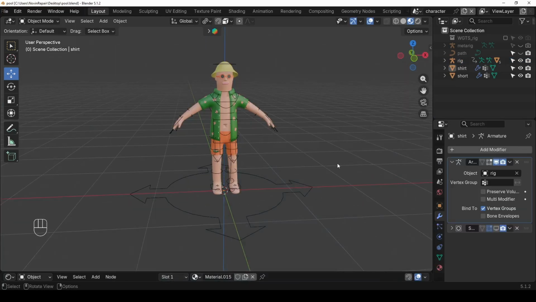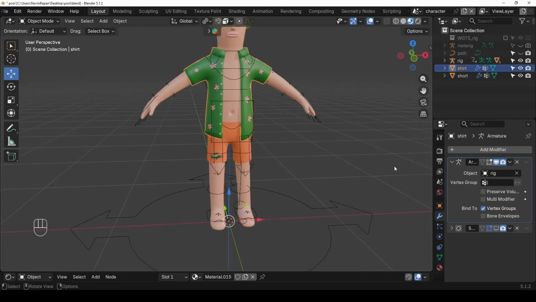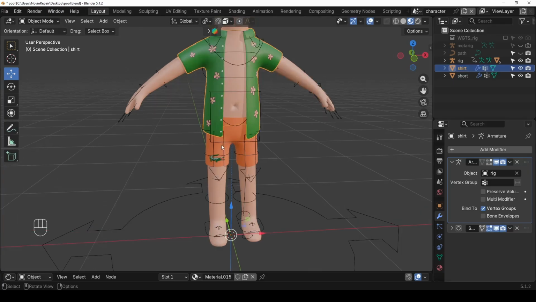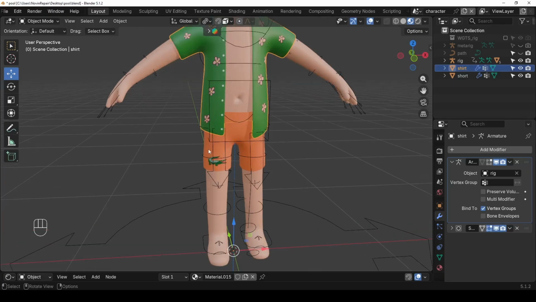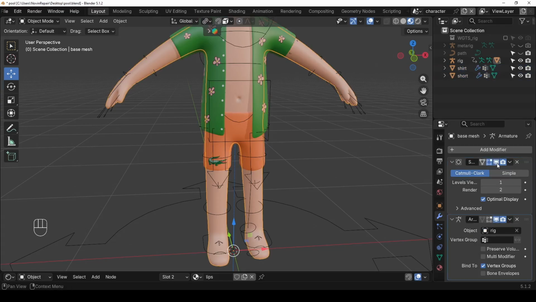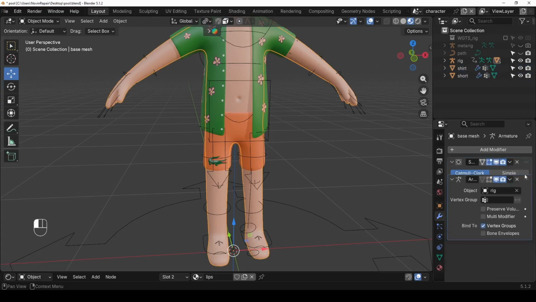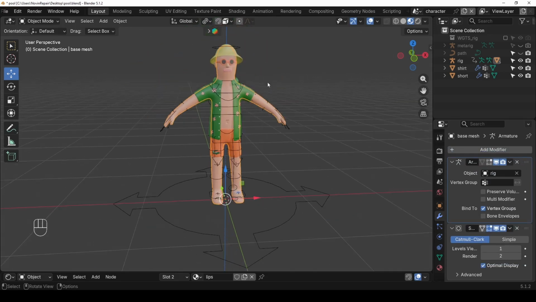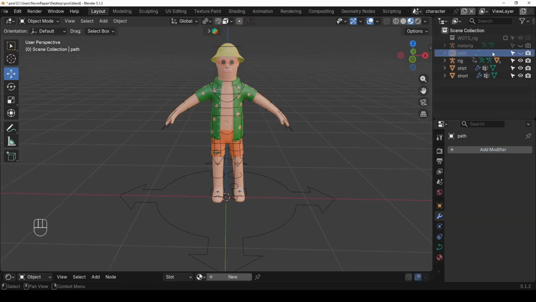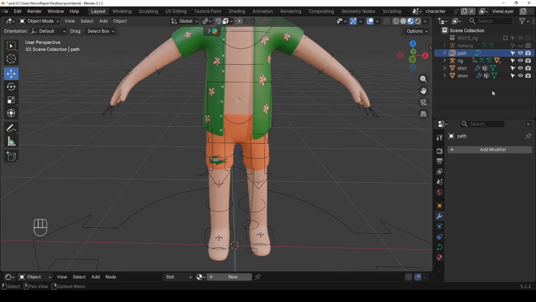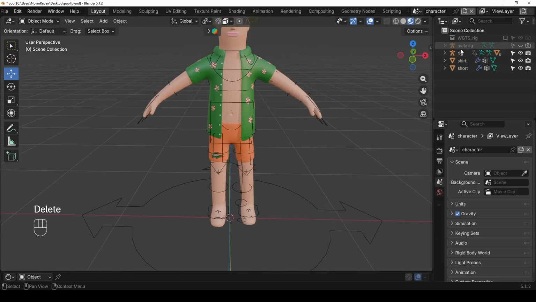Alright, this cool guy is now ready to jump into the scene. But before that, let's select the shirt and turn on the modifiers that we just switched off during the process of weight transfer from the body to the clothes. And then the shorts, turn the modifiers back on, and also for the body, and bring this armature modifier to the first place. Next, I'm going to select this part for the bottoms. I don't need it anymore, remove it.